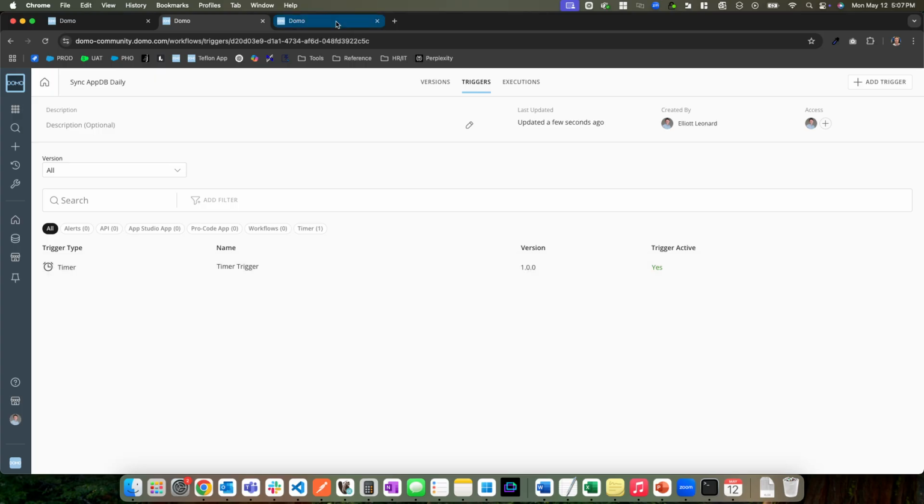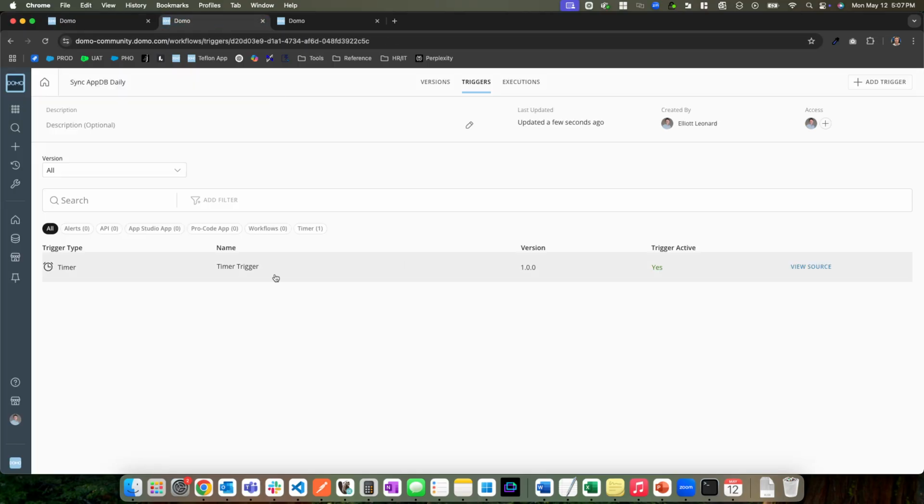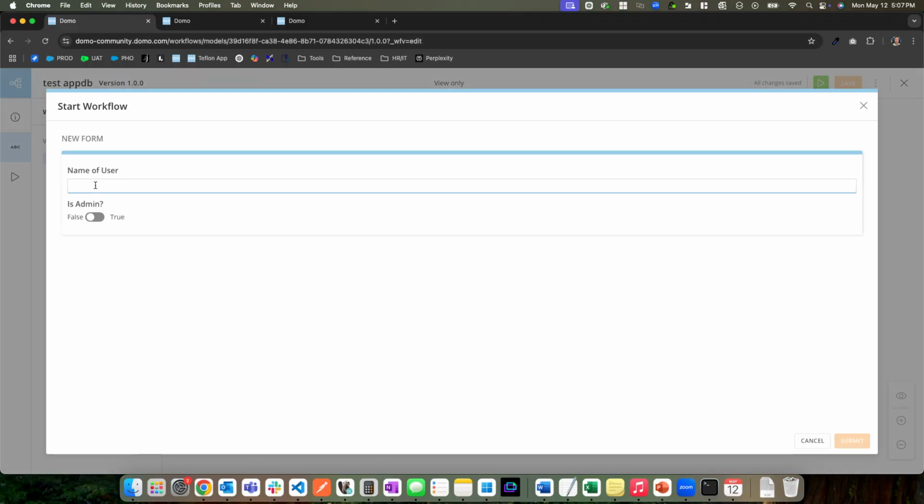Basically, the whole idea here is that we have a workflow we can run multiple times a day, n number of times a day, and then we have this other workflow that will only fire once a day. Just to show you again how this works, let's do some test users.